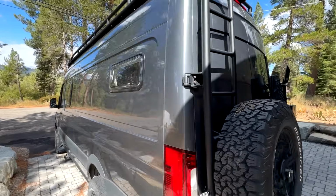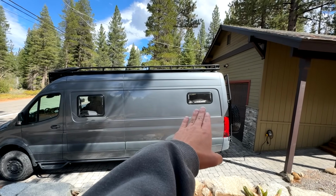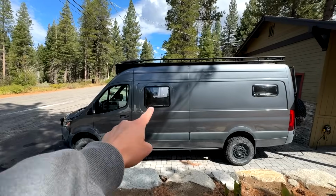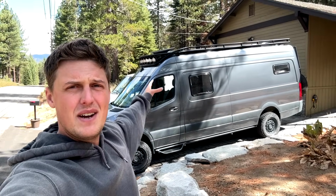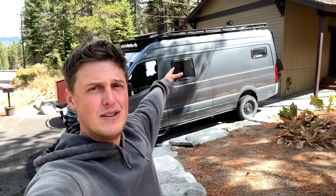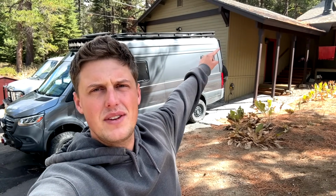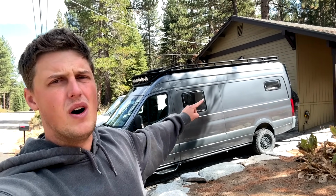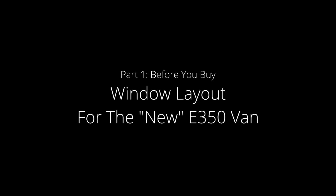And then going over to the passenger side here, it's pretty much the same thing. We have two Arctic Tern windows here. This one's the same as the driver's side. This one's almost the same as the passenger side. It's just a little bit smaller because we have this vertical cabinet right here. I think in this van, we subconsciously adhered to all the guidelines that I recommended to you guys in this video. We have as few windows as possible. They're all dual pane acrylic. And with the two max fans that we have on the top, one in the back and one in the front, I think we have really, really good airflow throughout the entire vehicle when we're camped. I did do a dedicated installation video on the Arctic Tern windows in this van a few years ago when I did that project. That's on the channel if you want to check it out.